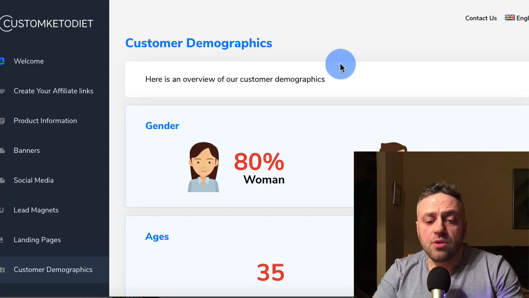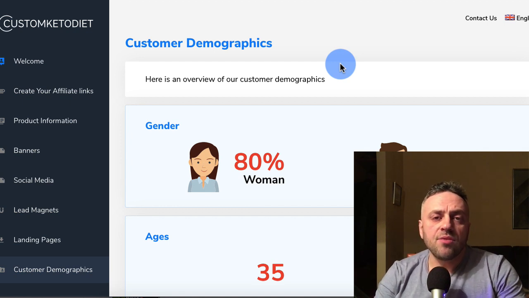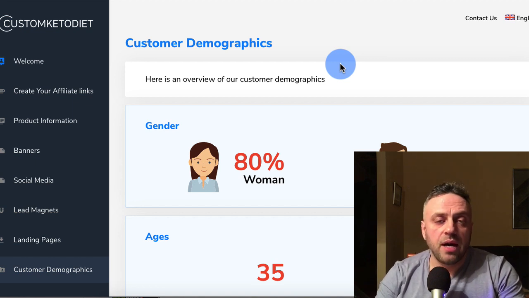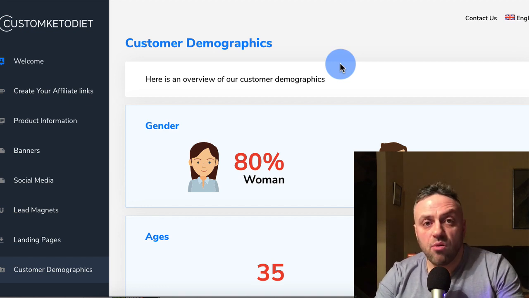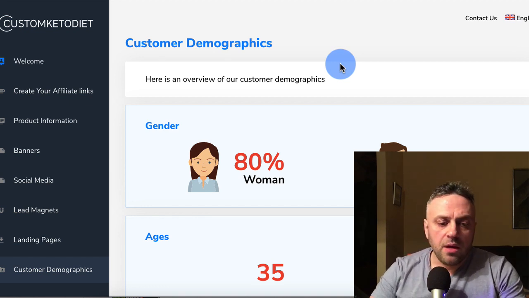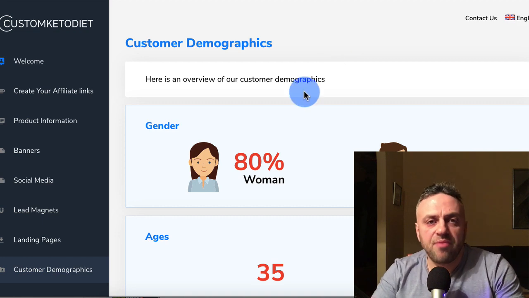And remember, guys, you got to be a little creative. If you want to promote diets, weight loss, right, it doesn't really matter what kind of diet you're promoting. The audience is going to be the same, right? Somebody wants to lose weight, they need to go on a diet. They don't know what kind of diet they need to go on. So you could sell them the Atkins diet, you could sell them the keto diet. They're very similar. There's some changes, right? Some are low carb, some are low fat, etc., etc. So it doesn't really matter, right? The audience is going to be fairly similar.